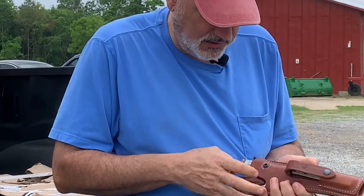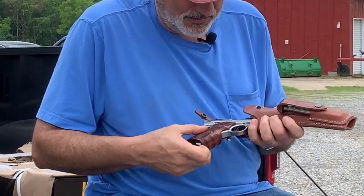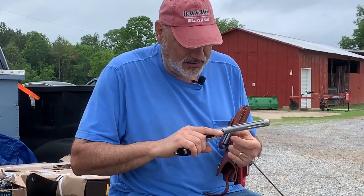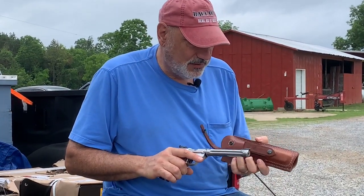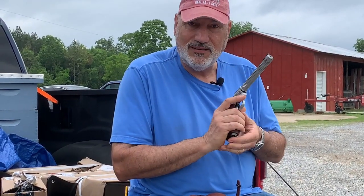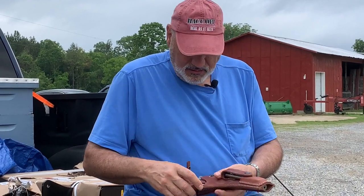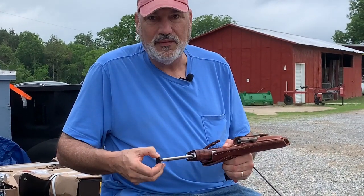I'm going to show you something here — you saw that right there, that's a problem. I'm a little aggravated at the moment because I carry this around in this holster in my truck. I pull it out and this beautiful gun has spots on it I've got to work on getting out. Something's wrong with this holster. A really important part about a holster on a semi-automatic is it should never do what it just did — the clips fall down.